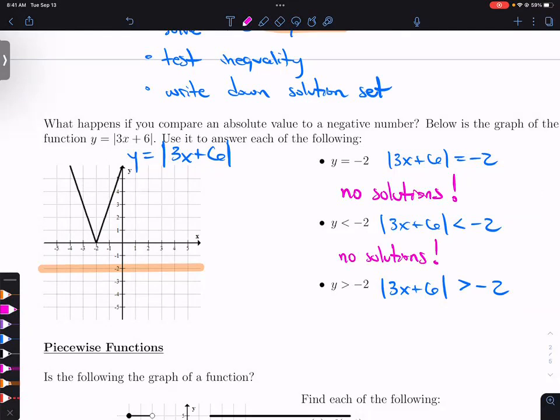If you haven't seen it before, for no solutions you might see a couple places, like stuff online or a book or whatever, that use that symbol. That means the empty set. It just means the same thing. It's the cool math symbol for saying no solutions. There are no values that satisfy that.